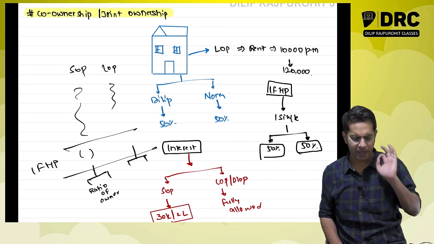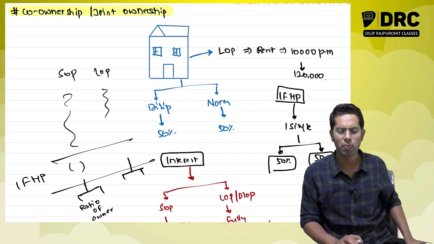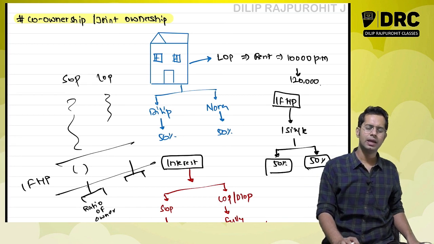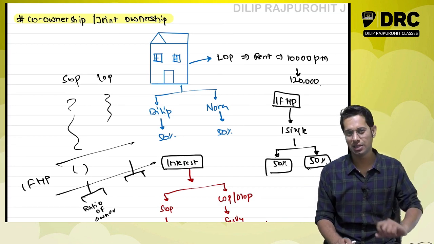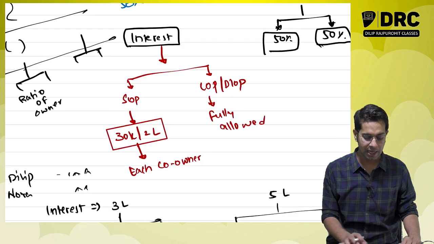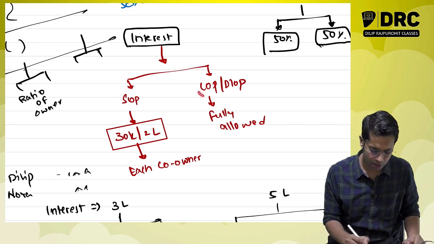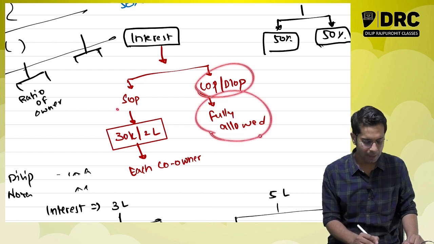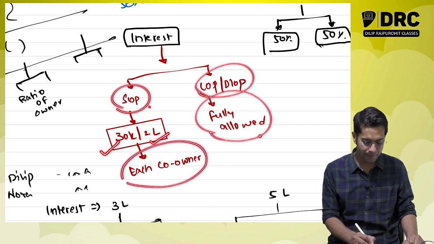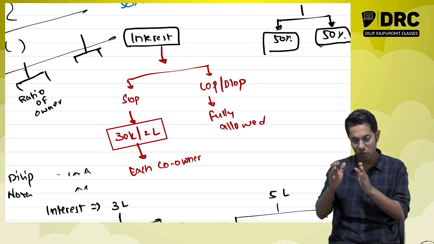Now here is one of the best advantages of co-owned property. Sir, what is the reason that mostly the properties I see are co-owned? The reason is interest. In case of co-ownership, if the property is let out or deemed to be let out, you don't have to worry, the interest is fully allowed as deduction. But if it is a self-occupied property, the limit of 30,000 and 2 lakh rupees will be given to each co-owner.